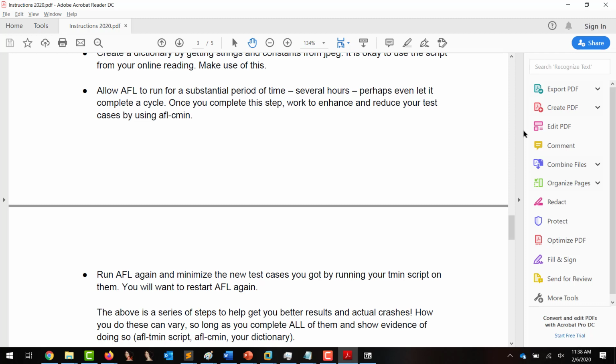Now, if you have a large number of those, it may take a period of time. So again, this is not something you're going to necessarily be able to complete in a short period of time. The assignment's not going to be something where you spend hours and hours working on it continuously, but there may be blocks of time where you just need to let it run. And then you come back to it and revisit it.